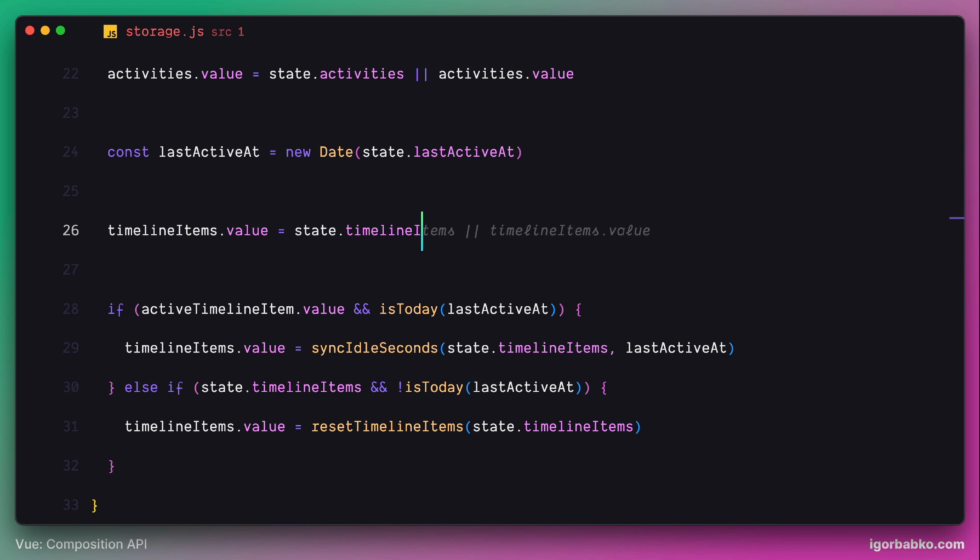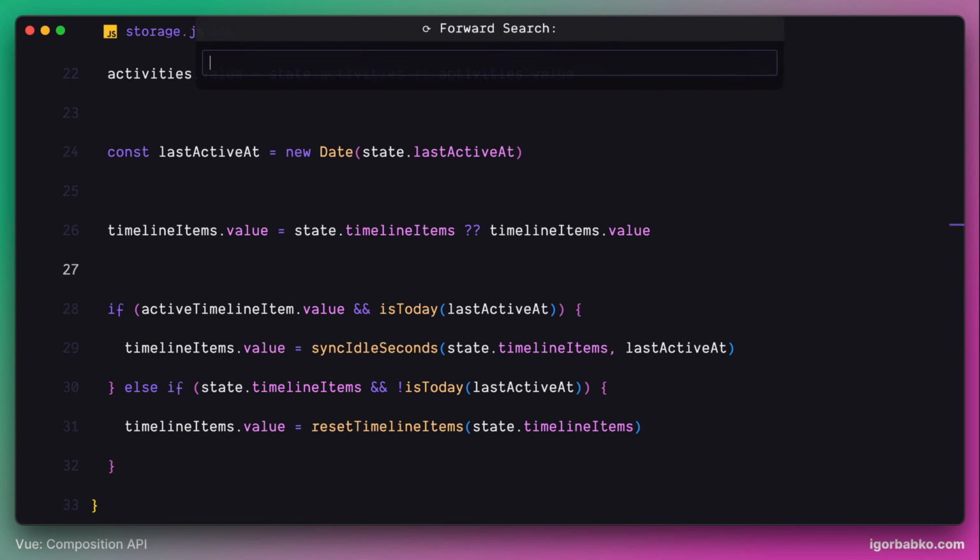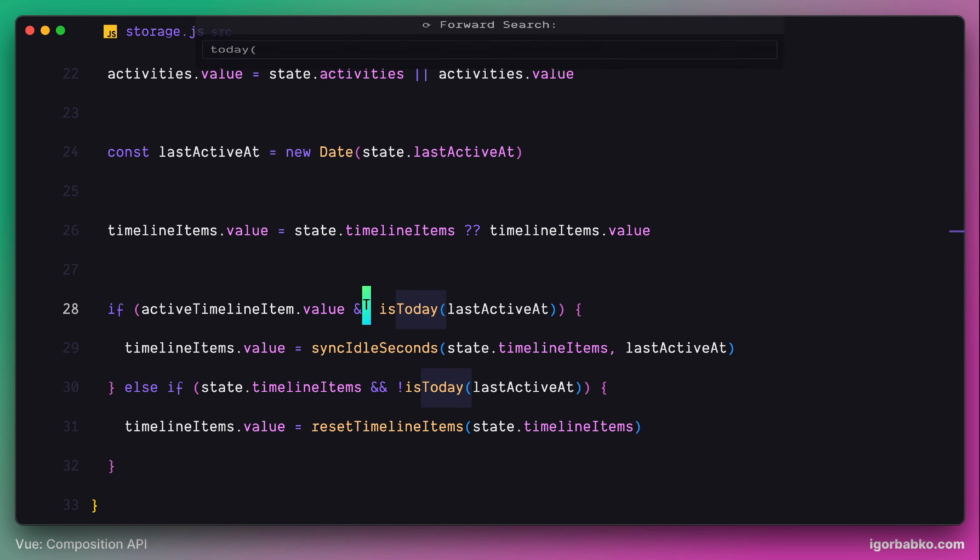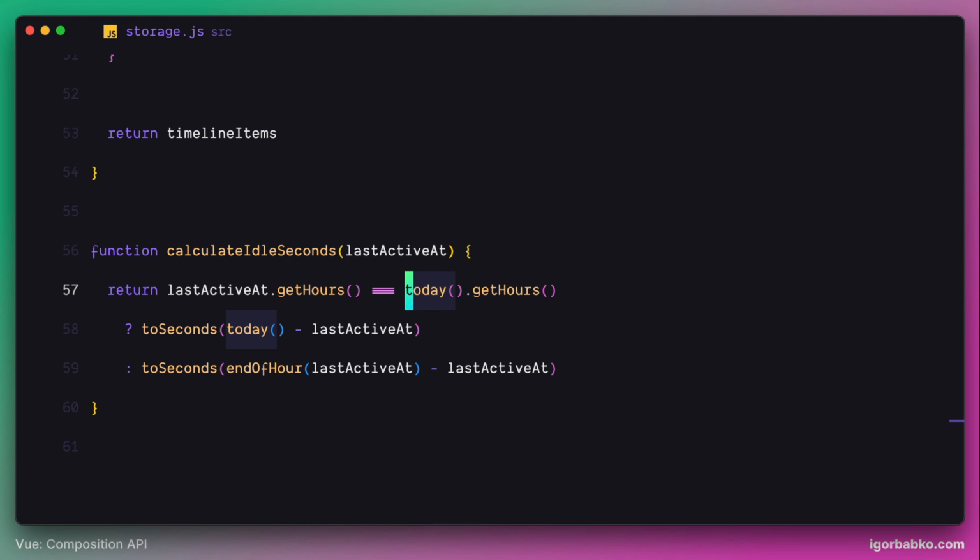And in case this state does not exist, we're going to fall back to default timeline item objects generated automatically like this. And these default timeline item objects do not have any activities assigned, as well as any time tracked. So now our selection should be persisted.